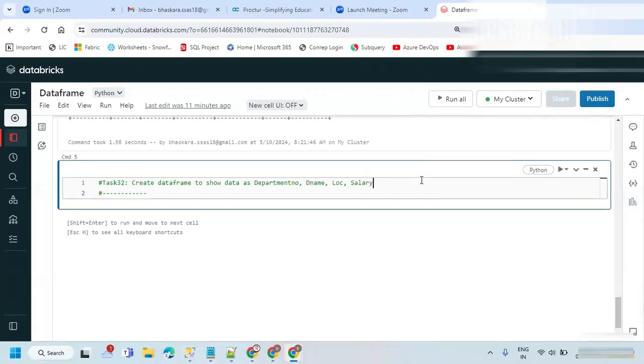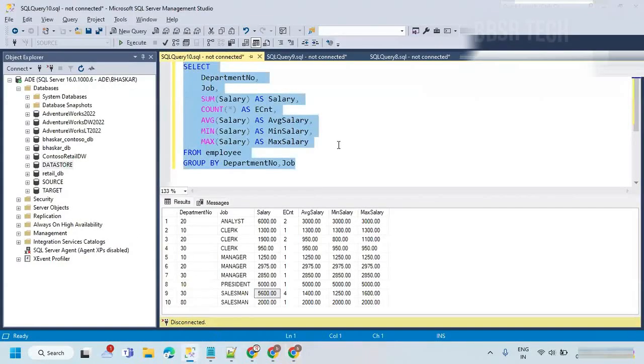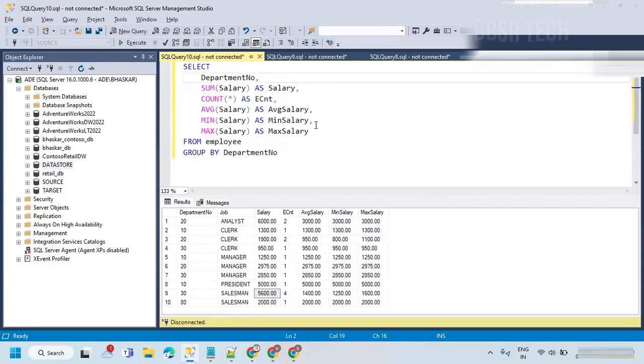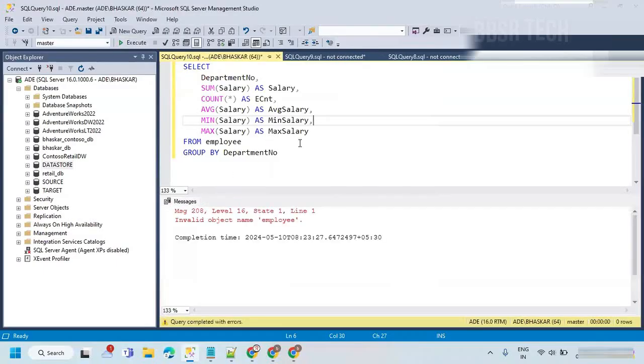So department-wise total salary, I wanted to do it. If it is SQL Server, you can do it very easily. You can keep all the salaries, but I don't want to see it department-number-wise; I wanted to see it department-name-wise.